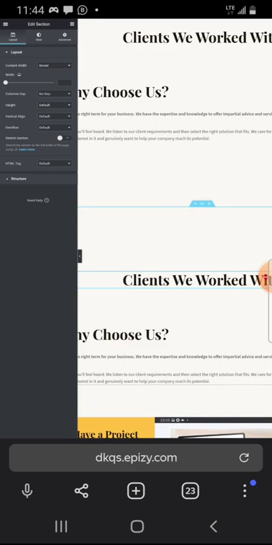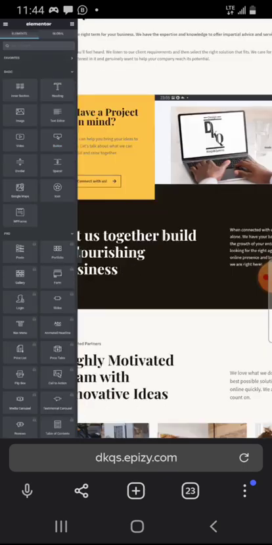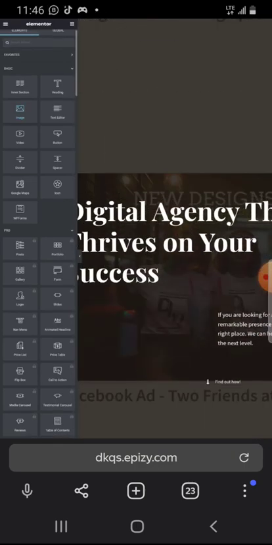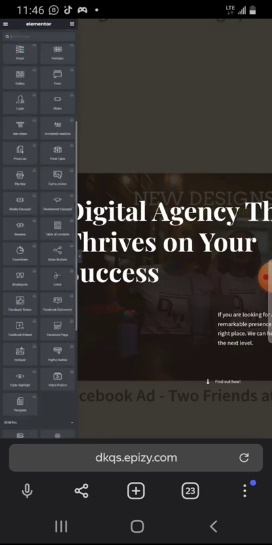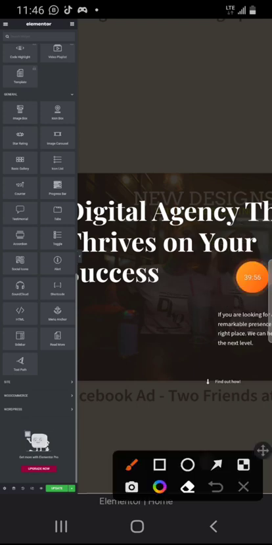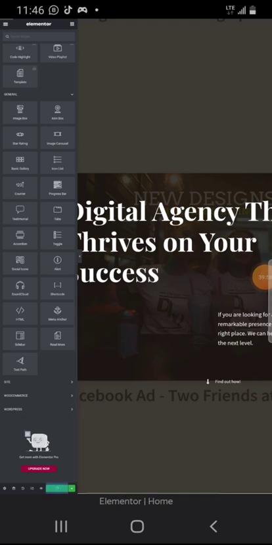So bravo. I'm going to work on my website, trying to change the images, changing things. Everything here is good and looking great. So for now, I'm just going to click on my update button. You don't want to leave this place without clicking on the update button. Remember, that button is so important. You always need to click on it if you want to save your work. So we'll save the work now and then exit from Elementor.